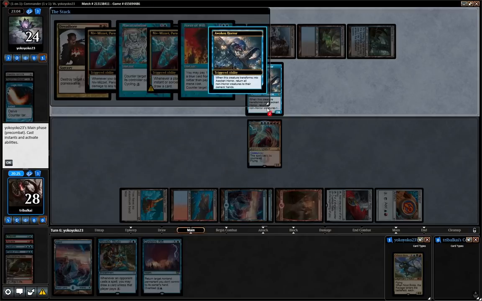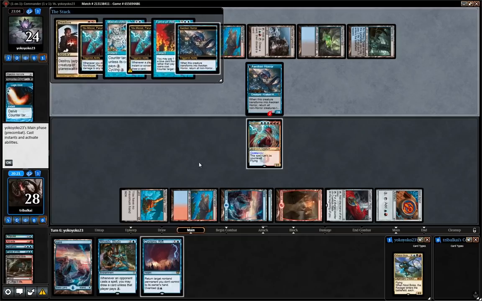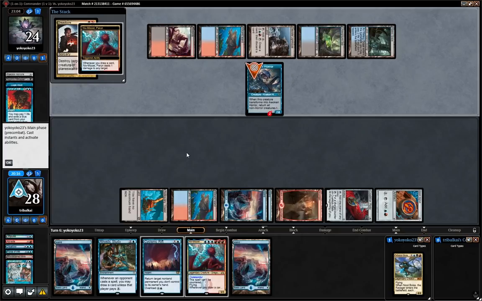Yeah, forgot about that. Had I put the damage on it before, it wouldn't have made a difference, I don't think. Yeah, so that feels bad. We can Cyclonic Rift that, though.